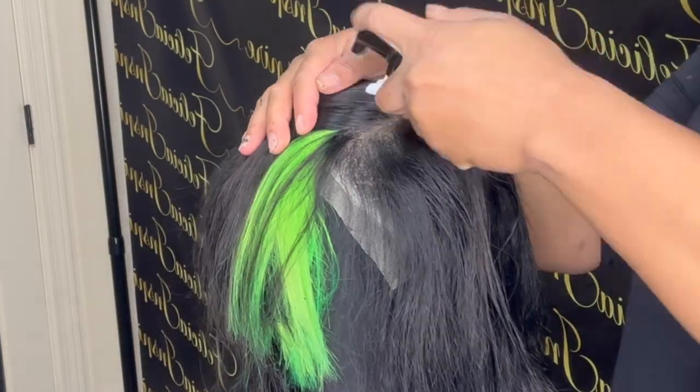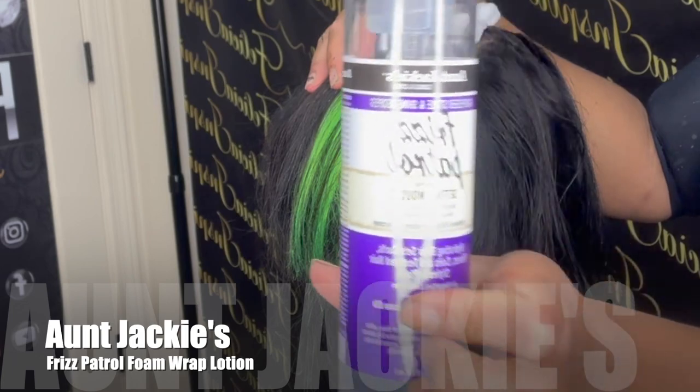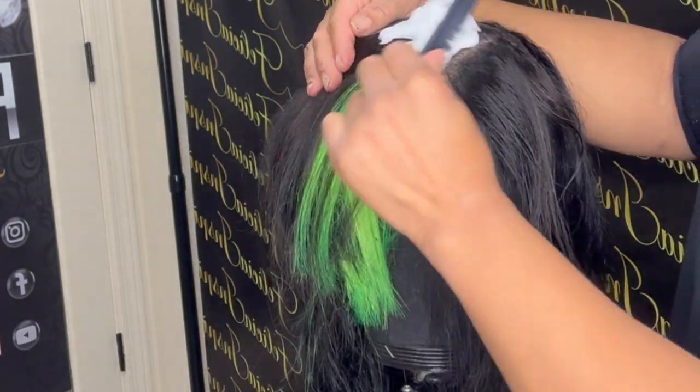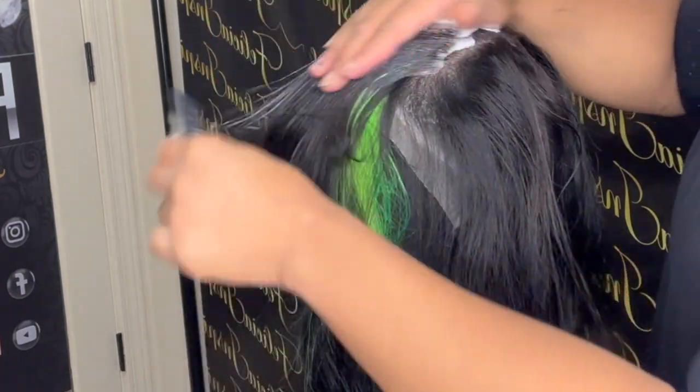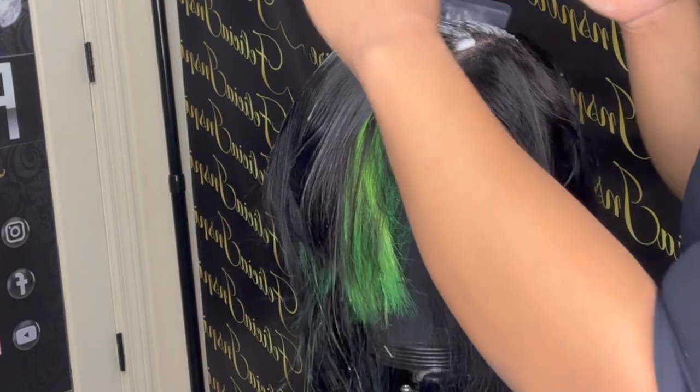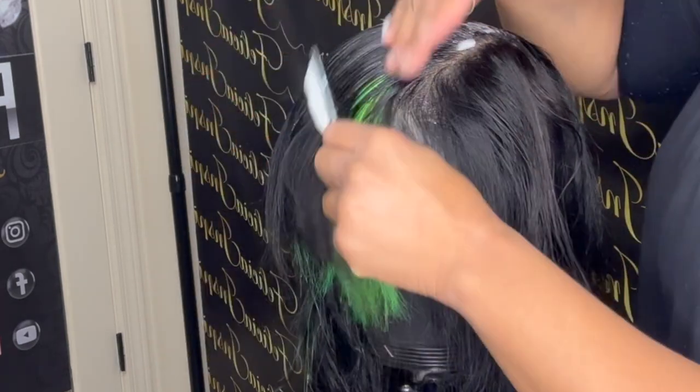Right now I'm going in with my Aunt Jackie's Frizz Patrol, and this foam wrap lotion is so good. It's very, very concentrated. You don't need a lot to do what you got to do, but it will kill the frizz and lay it down. Like, it really smooths the hair out.